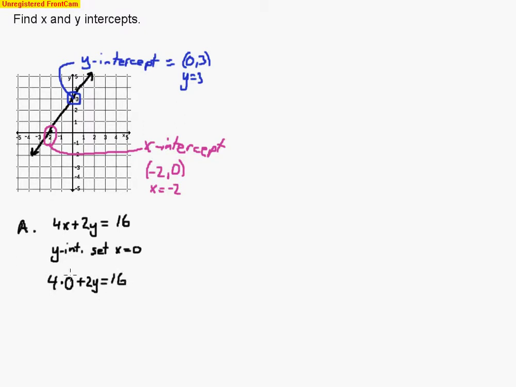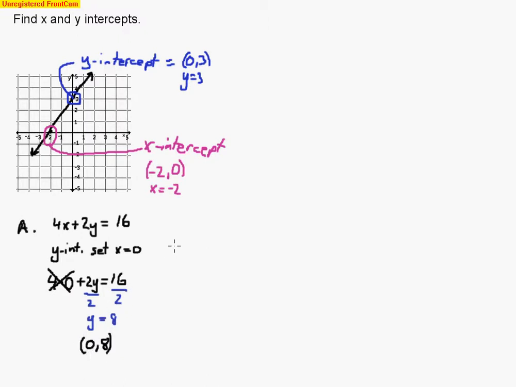What happens here is that 0 times that coefficient cancels out, so I'm just left with the y term. I have that coefficient in front, which I need to get rid of, so I'm going to divide by 2, and then I'm left with my y value. My y-intercept is y equals 8. When I write the answer, I can write it in ordered pair form: when x is 0, I put in 0 for x, and I got 8 for y. That is my answer for the y-intercept.